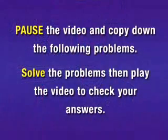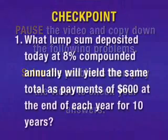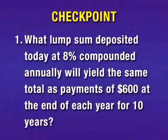In this section, we have discussed the present value of an ordinary annuity, which is the lump sum, which is equal to all the payments and all the interest accumulated to the end of the term of an annuity. You may need to find a lump sum that will allow you to make equal payments at a future date. So now you need to practice by working on these problems. Thank you.